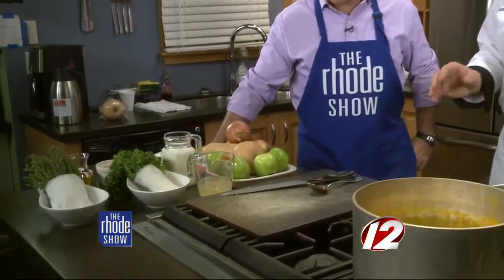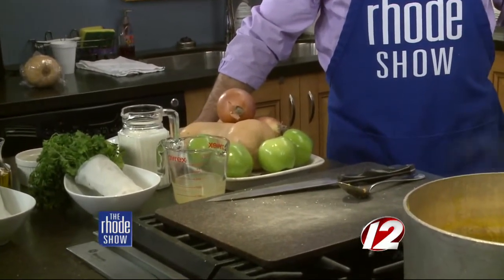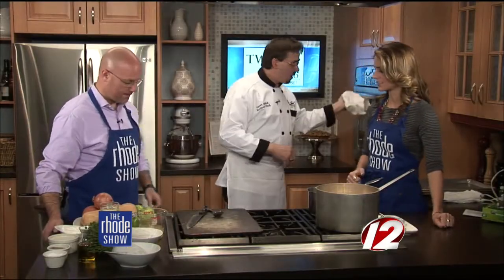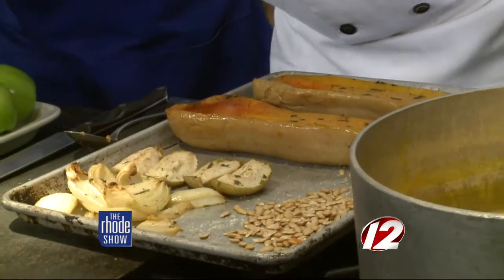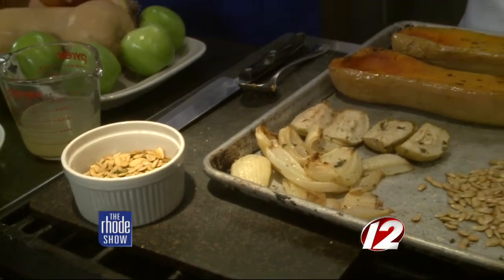With the apples and the onions, have you seasoned those before going in? Same process — a little salt, a little pepper, and just a little thyme, and you can throw a little parsley on it as well to keep that same flavor throughout. So where we are now is we have our roasted vegetables. You didn't even have to chop up those onions too much — just quarters, really. And the seeds that we took out from before, you've roasted those. They only take maybe about ten minutes, if that.